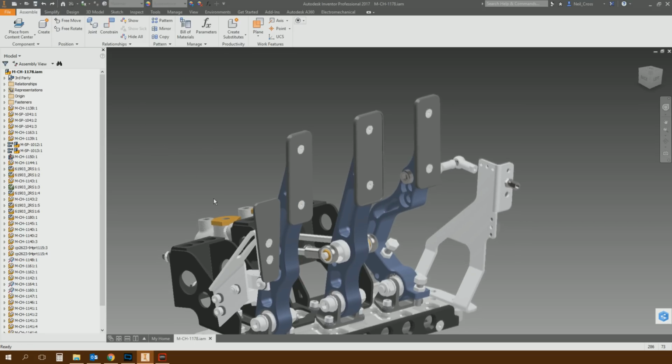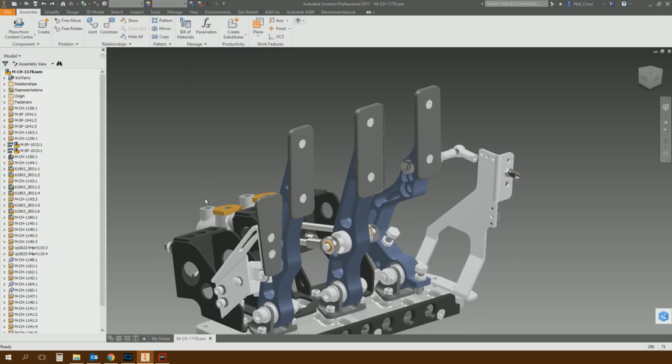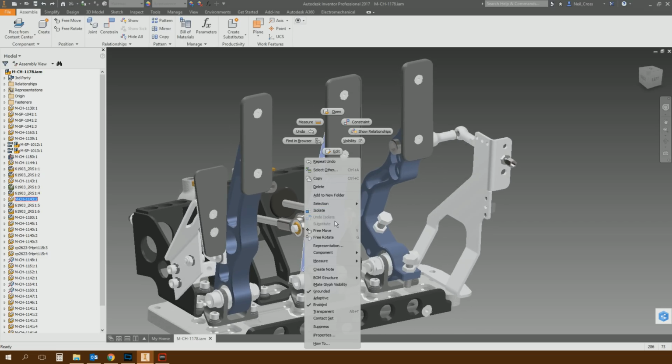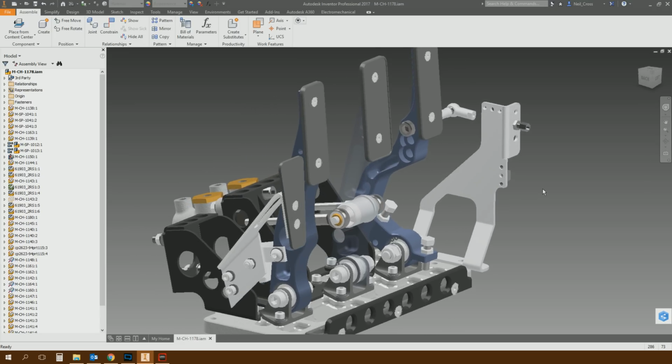So what we've got now is the ability to make a component just properly transparent without having to make it a transparent texture like glass or the clear texture. So we can go to a component, let's go to one of these pedal arms. Right click on it, and then you've got this new option on the right click menu called transparent. Pretty simple, straightforward, pretty obvious. Give it a click, and your component goes transparent.